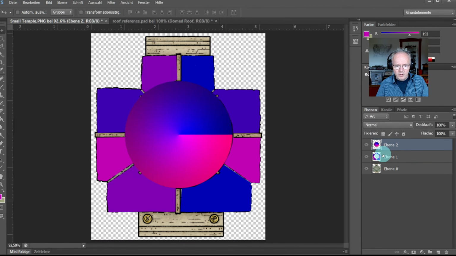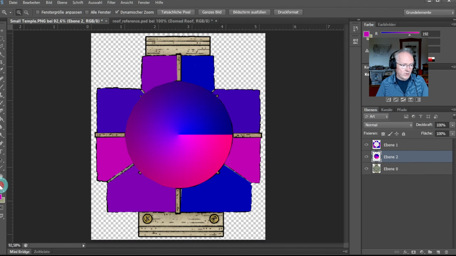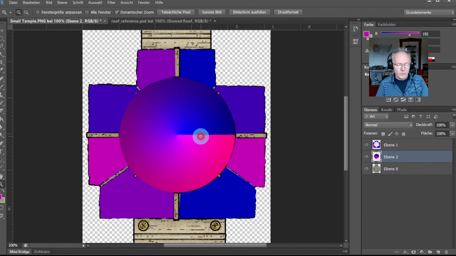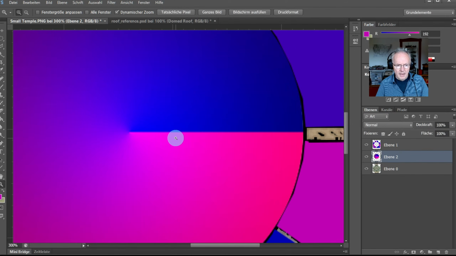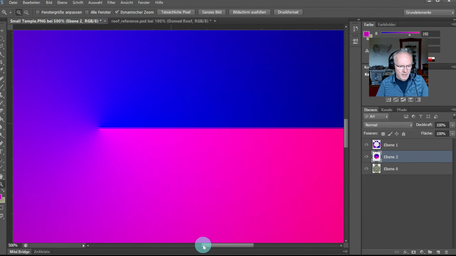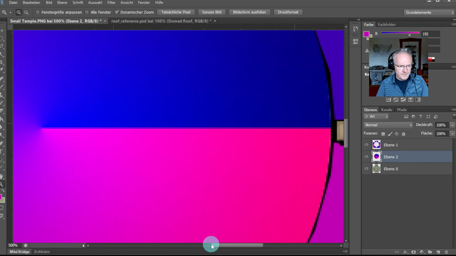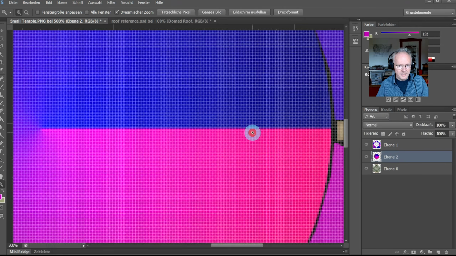But we do have a little problem now that this creates. It's not going to be very visible, and I only noticed this after creating my first house sets after it had been released and had been noticed by someone else. So you can see the scaling in Photoshop does create a bit of a transition here between the two colors.